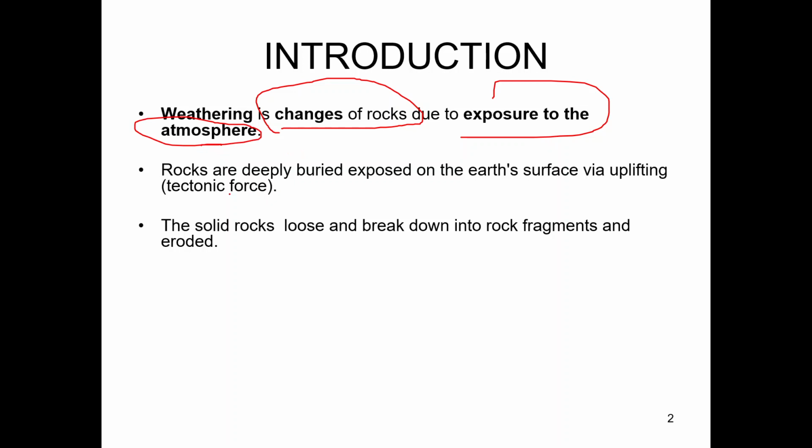Okay. Rock is normally formed very deep and then it will be exposed to the atmosphere if we have an uplifting process due to the tectonic force. And then these solid rocks will become loose and break down into fragments, and then the fragmented rock will be eroded. This is part of the process of sedimentary rocks.